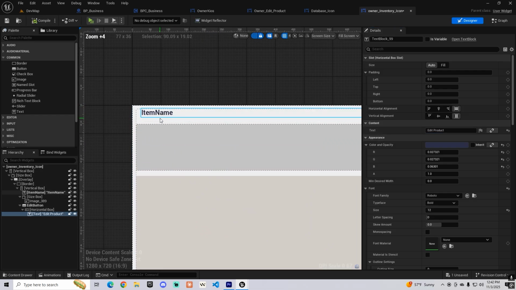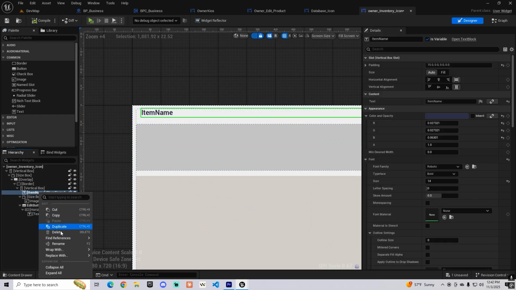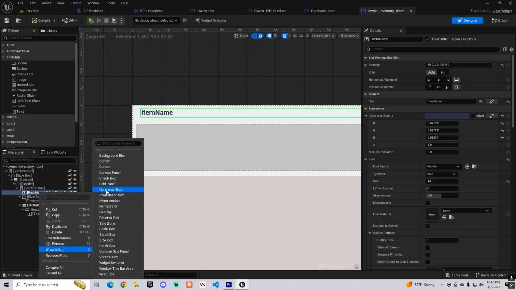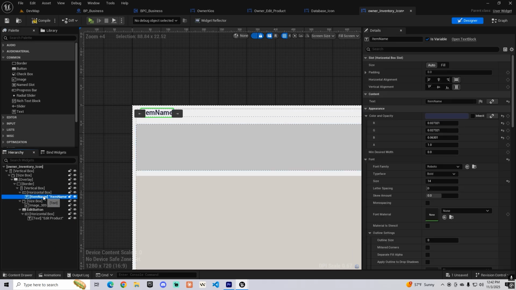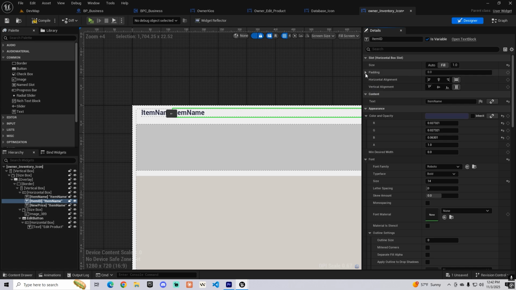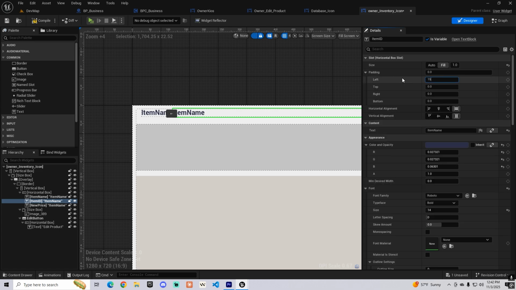And up here, we can wrap this with a horizontal box like so. And then this one will be item ID, and this one will be new price. Let's make the item ID fill, and let's give it a padding to the left of about 15.